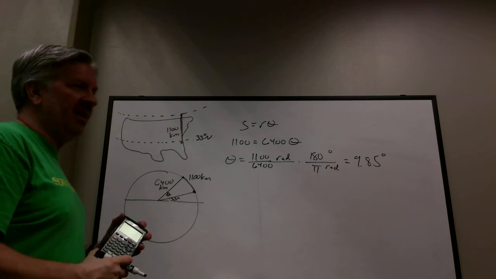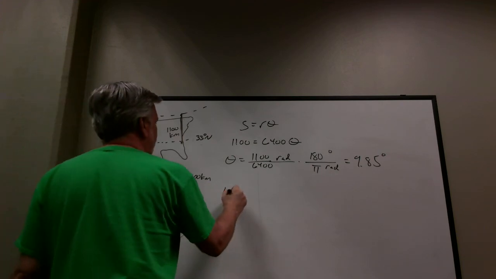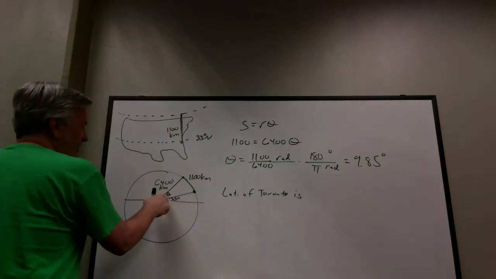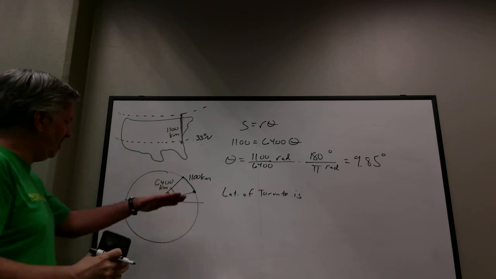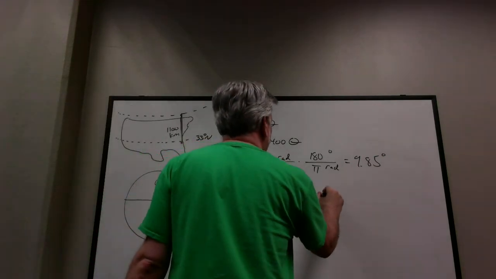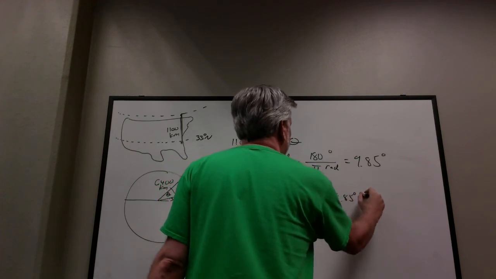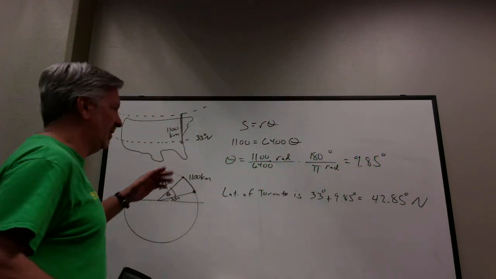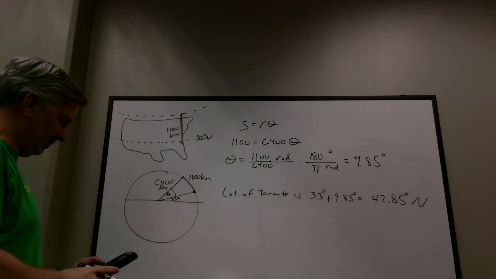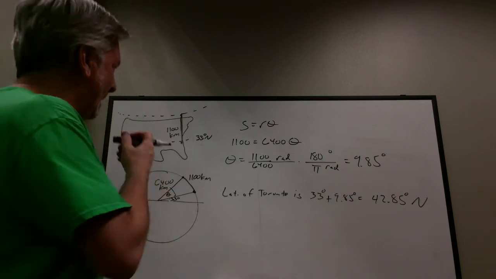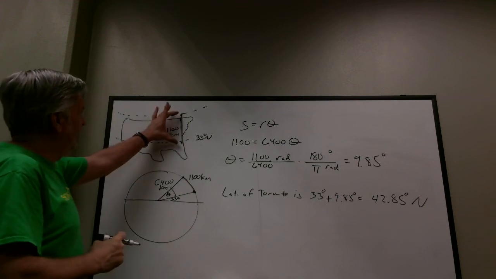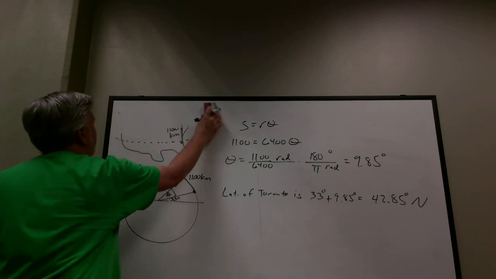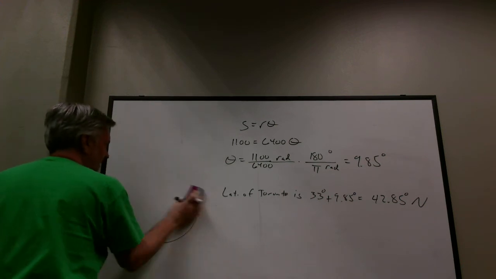Now, don't get so excited that we got theta that you stop. We have to answer the question. The latitude of Toronto is, right, that theta is 9.85. That's just from here to here. We have to measure from the equator, so it's 33 degrees plus 9.85 degrees, which is 42.85 degrees north. North meaning we're above the equator. Okay, that wasn't too bad. The actual math on that problem is not that bad once you understand the situation. The distance between the cities is the arc length. It's a nice application of trigonometry.